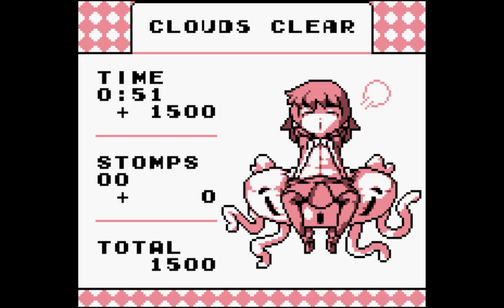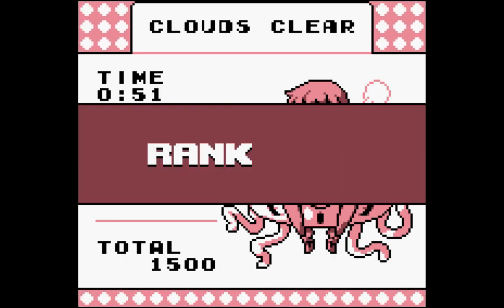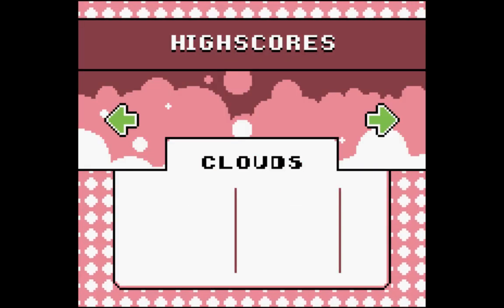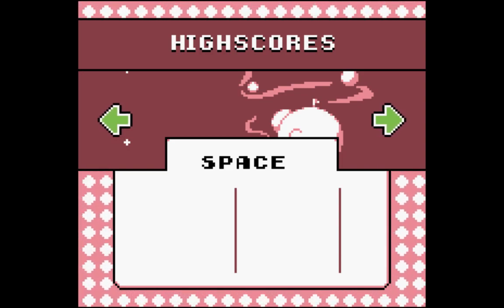Sitting on alien. Oh, stomps, of course. I forgot all about that gameplay mechanic. Dang. Stomps give you more points too. Yeah. Okay, I'll show off a stomp in the next level.